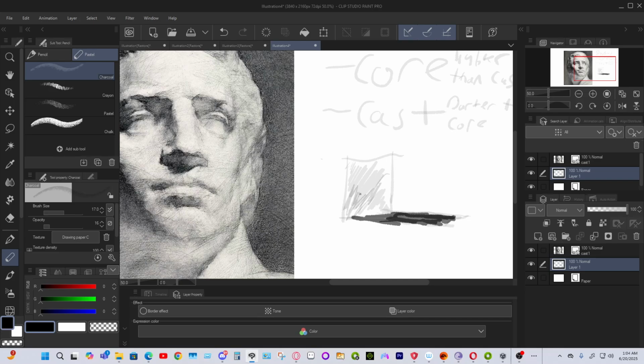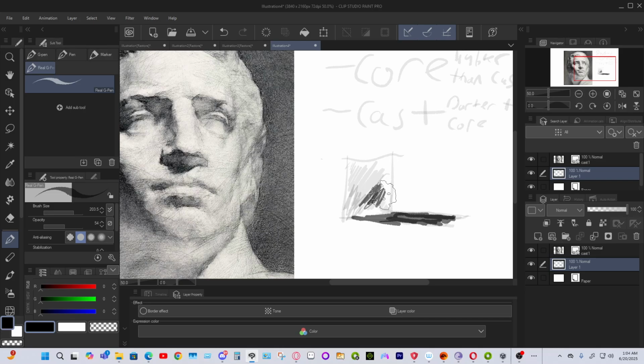Now, how true this is, I don't know. Go get yourself an art education. I'm just here learning just like you. So I could be totally wrong. Oh, I'm messing up. Yeah, it's opacity. How do you get the opacity back to where it was? I could have just done Control Z, I believe, but whatever.